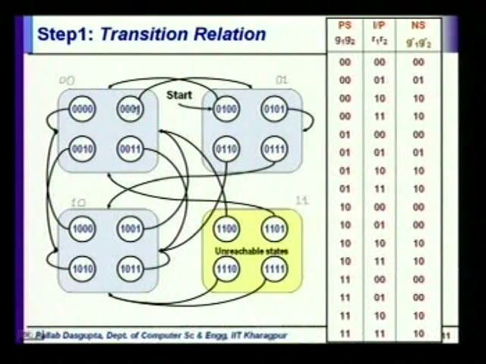So, for example, when you are in 0, 0 and you get input 0, 1, what are your possible next states? Let us refer to this truth table. When you are in 0, 0 and your input is 0, 1, your next state is 0, 1. But what is the exact next state? The next state could be 0, 1, 0, 0, or 0, 1, 0, 1, or 0, 1, 1, 0, or 0, 1, 1, 1, because you do not know what are the next inputs. So, this edge actually is a collection of 4 edges, one going here, one going here, one going here, and one going here, which I have indicated using only one block arrow.